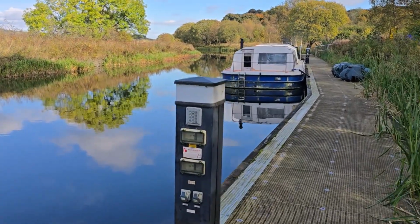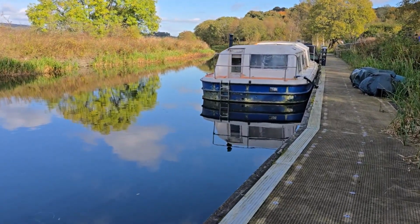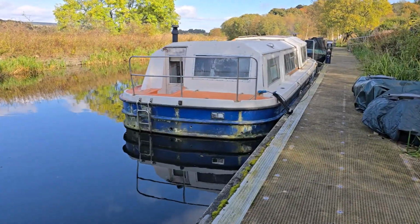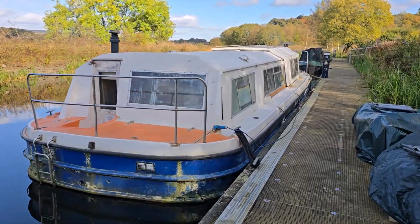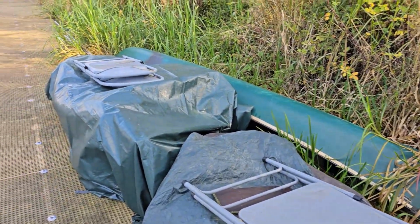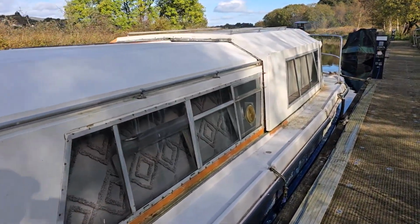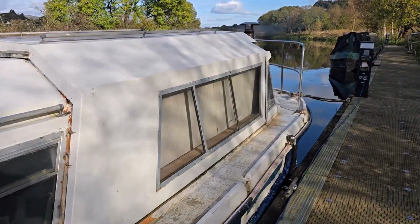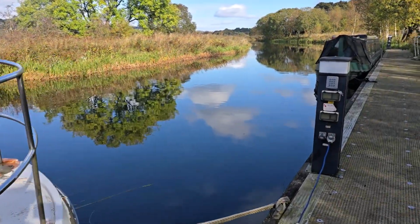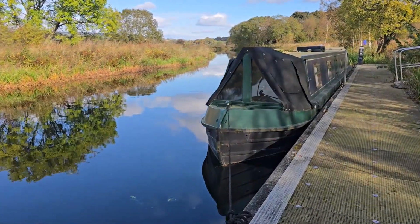So here was another spot we could have moored, but we elected to just get the first spot we could. It's closer to the boathouse. Another one that's wide here. It looks like a canoe and kind of play toys that they have out here for the summertime. This one appears to be having somebody on there because there is smoke coming from the chimney. And one more near the end here.